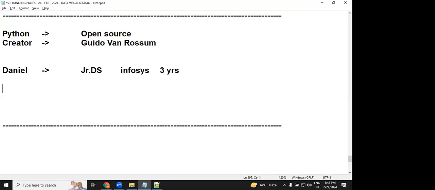Then in my free time, per day, 1 hour I'm giving. How long? 1 hour. Giving time, giving time to the PSF, Python Software Foundation, python.org. Though I'm giving time, slowly by slowly I became very close to Guido Van Rossum.